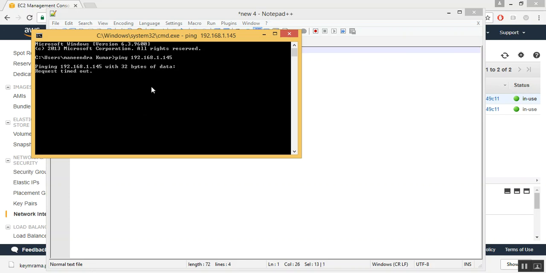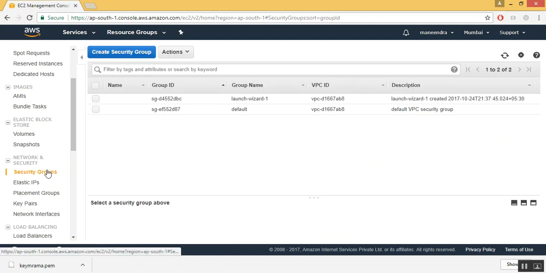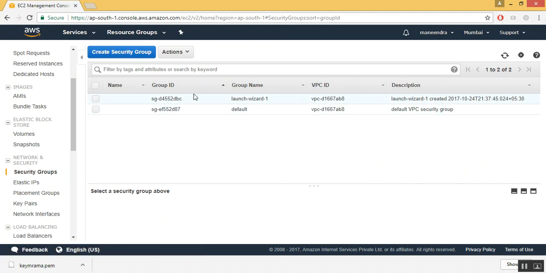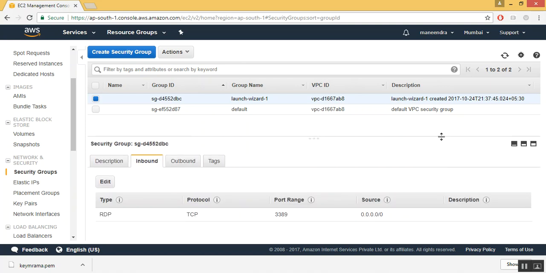You can see it's timed out. So let's verify what's the cause here. As I told, let's first verify the communication. The issue might be with the security groups, where our inbound rules might be different.